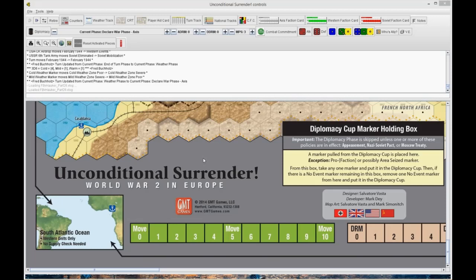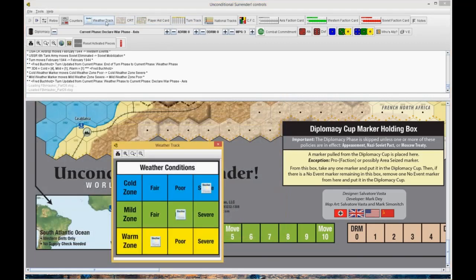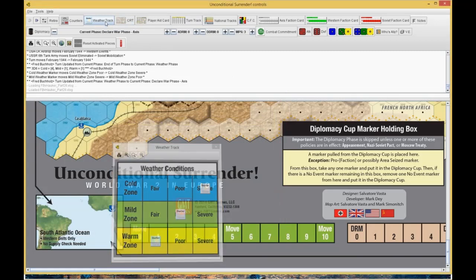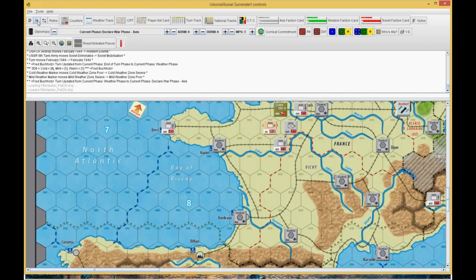We should be doing, where's the turn? February and March, I believe, in this particular go-around. And the weather was severe in the cold, poor in the mild, and fair again in the warm zone. Just not going well for the Germans. And we'll just go ahead and get started here.